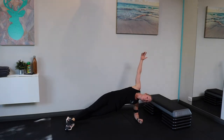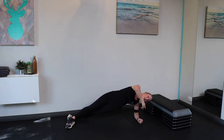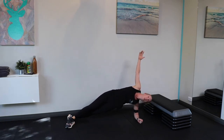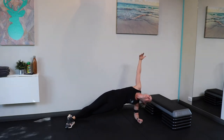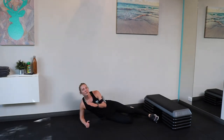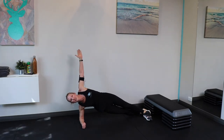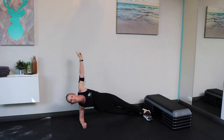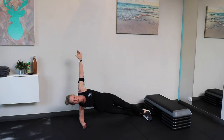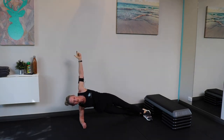Side plank — five seconds of rest to get ready. Holding it, remember drop to the knee for the easy option. Shoulder down your back, elbow tucked in, hips lifted. Oh, it's hot in here — I should have put the aircon on. Other side — then this is the end of your 14-minute workout. If you want to finish at 14 minutes, that's fine, just whiz to the end and do the stretches. We're going to do one more round to make it our 21-minute workout — I think I said 23 before, it's actually 21.